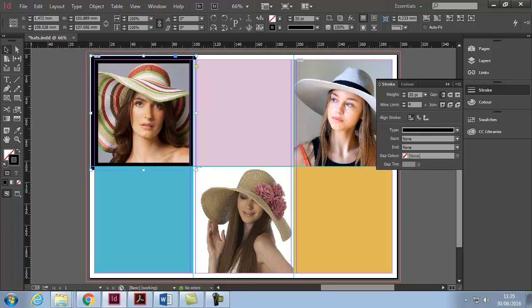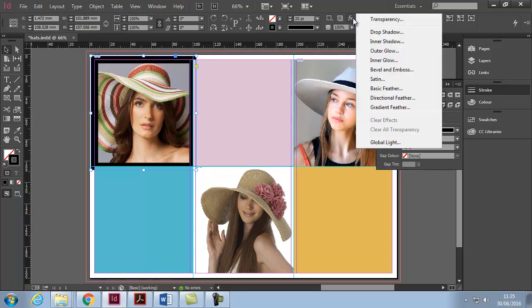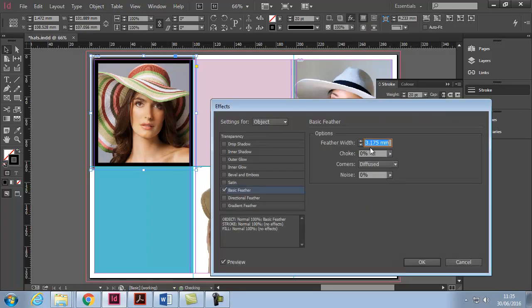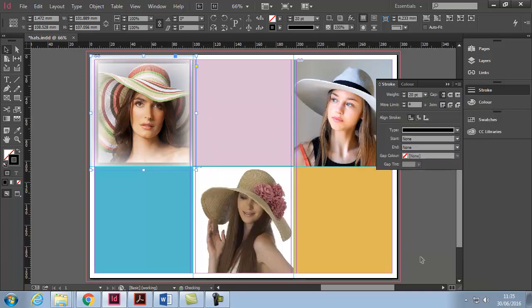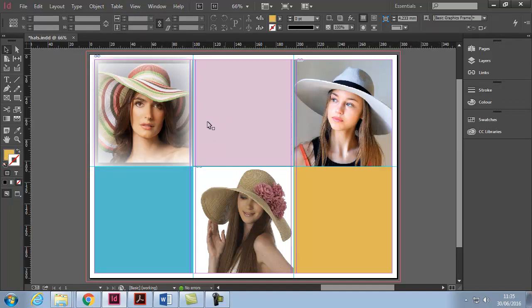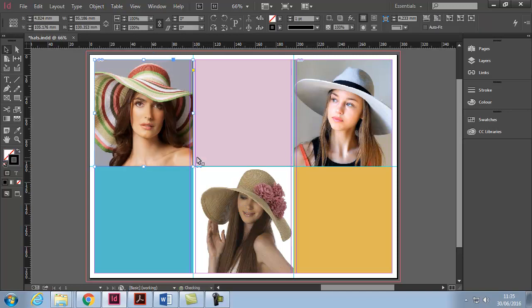If you want to add an effect, we would then go to effects, add a feather, so for example, maybe 25 millimeters, do OK. And there we go, we've got an effect and a style sort of thing going on. And then we'd want to add it to this one, this one, this one, so we have to do all that again and again and again. So I'm going to Control Z that, get it back to what we was.